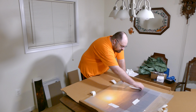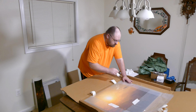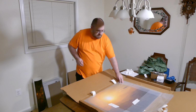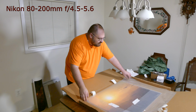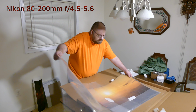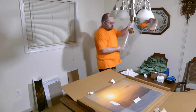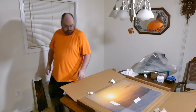View from Heaven was taken down in the Great Smoky Mountains. It was taken about a year and a half ago. It was taken with a Nikon D7100 and actually an old-fashioned 80 to 200 lens at 70 to 280. I don't remember the aperture on it, but it was an old lens I was working with at the time, and it actually came out really good.